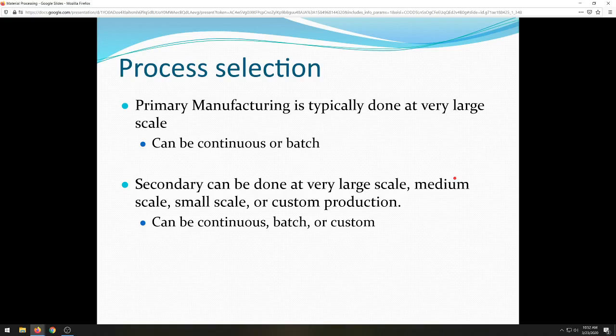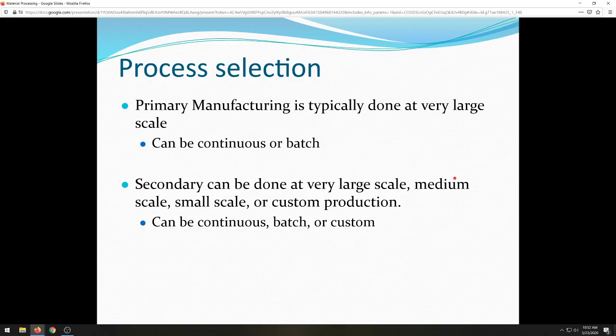But I just want to talk about continuous and batch because it's going to lead into what we talk about with secondary. So continuous is sort of like that continuous casting machine where you're constantly feeding raw material into a machine and then producing parts or product out. Maybe you pause for a shift or something to adjust and clean the area or the machine, but generally speaking, it just kind of always does its thing.